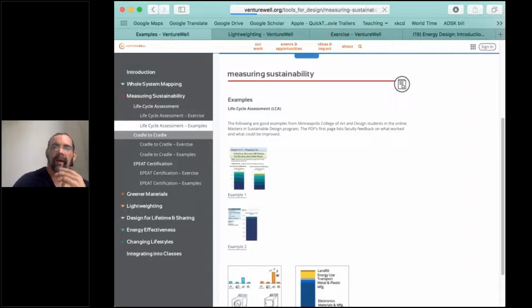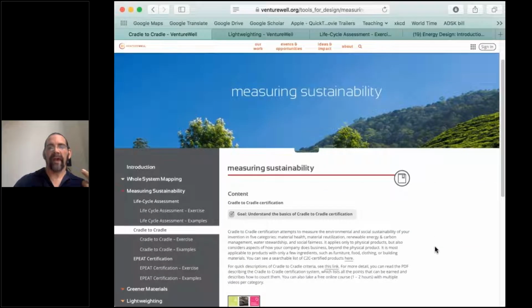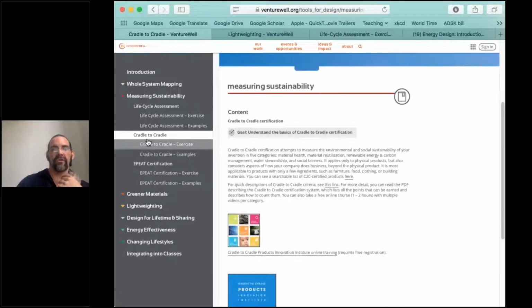LCA is not always the best way to measure sustainability. It depends on what you're doing. And so I also have two different certification scorecards here. There's Cradle certification and EPEAT certification. And generally, Cradle is good for simple products like furniture or clothing or something where there's not that many different parts.